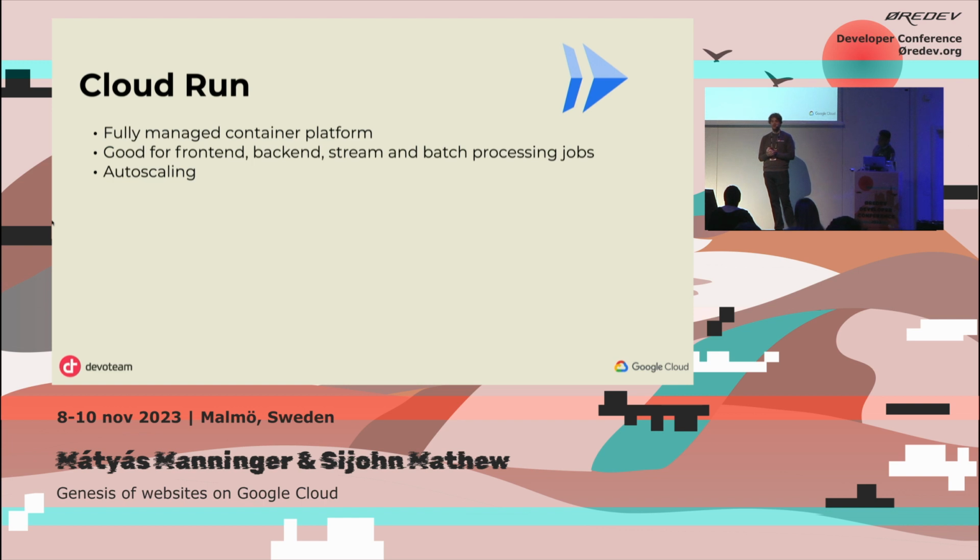And you just heard about this shiny, fancy new tool, Cloud Run, which is a fully managed container platform. So this is where you would publish your applications if you containerize them first. It's great for front-end, back-end, and stream and batch processing jobs as well. So it's good for event-driven architecture. It is great for running longer jobs in the background, but also to deploy front-end and back-end applications and your APIs as well. And one of the great things is that it auto-scales dynamically, even down to 0, and then up, if you have a Black Friday run on your website, then it also scales up very nicely.